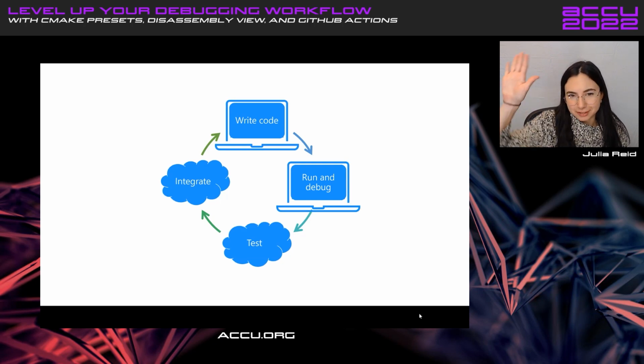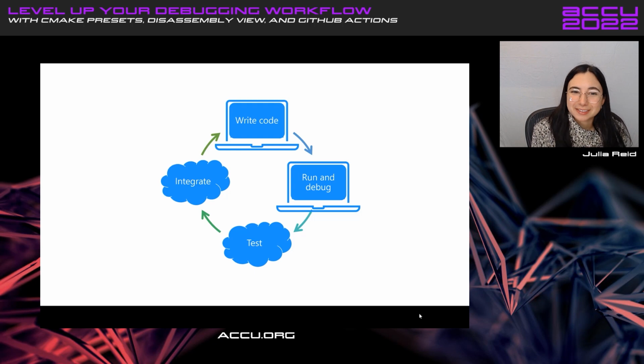Raise your hand if this workflow sounds familiar. How many of you are pulling source code down onto your local machine, editing, building, and debugging locally, and then sending your code off into a continuous integration pipeline in the cloud where it's tested and merged into source? Raise your hand if that's you.